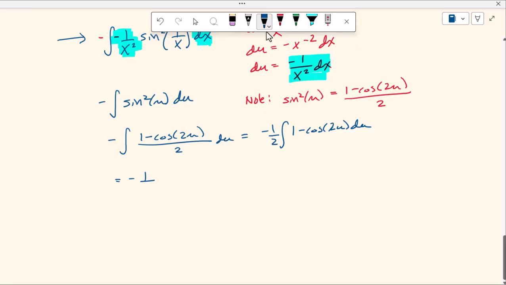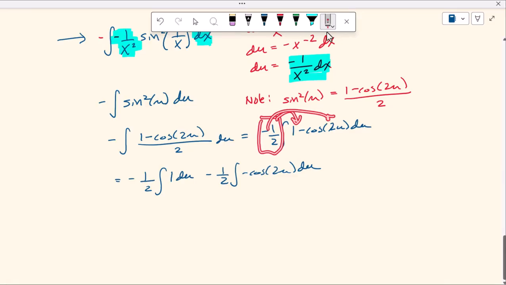So this looked pretty simple or straightforward at the beginning, but it's getting pretty complicated. So let's call this 1 du, and we have to keep track of our u's and our du's because we're about to introduce another variable. Okay, and then I'm going to have minus 1/2 integral negative cosine of 2u du. So all I did is I took this negative 1/2 and I distributed here, and then I separated these into two separate integrals. So this first one is easy enough. That's negative 1/2 u because the integral of a constant is just the constant times u. So that one's done. I'm good there.